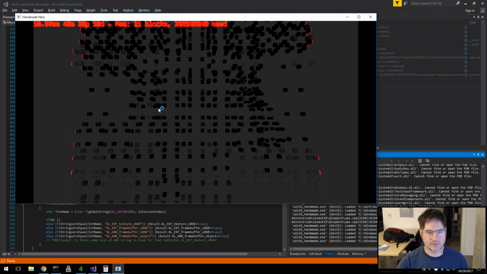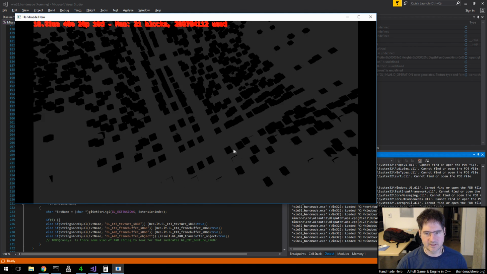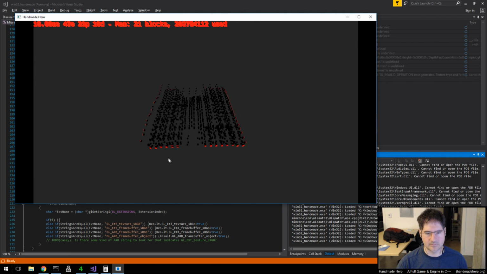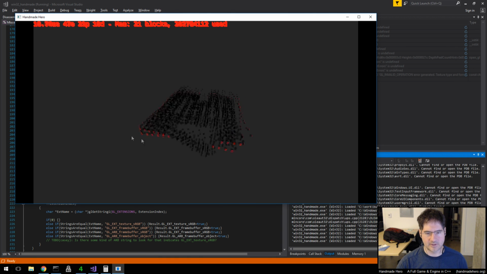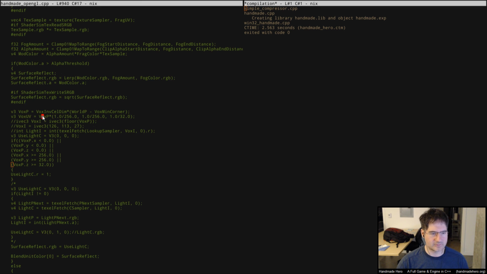So here we go, running it. That actually looks correct. That's roughly what we would expect to see. It looks like our voxel needs a little bit more room there on the side to give it some error tolerance, but otherwise our voxel looks to be fit properly. So this line was wrong.